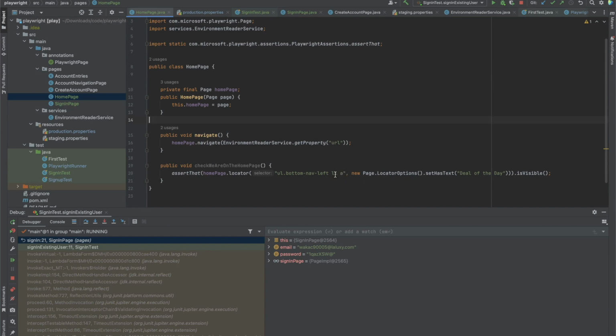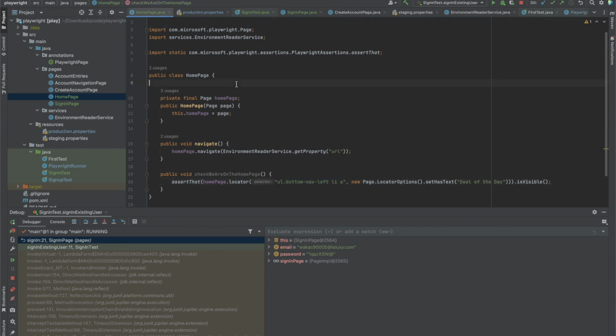Okay, we could store this selector up top.